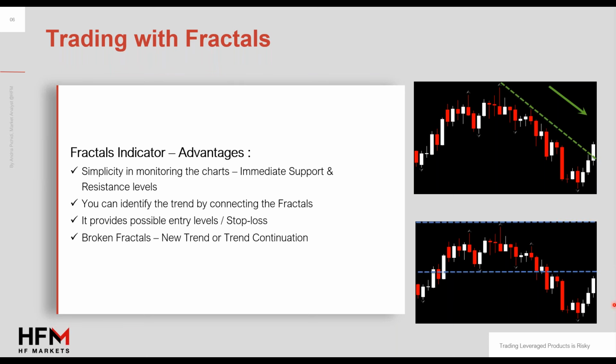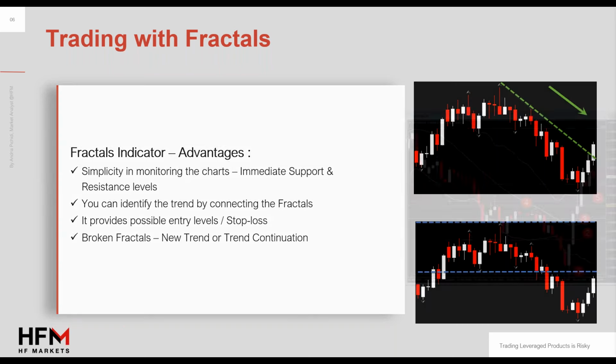So just very, very quickly, this is what I mean. There was one fractal here. By connecting two or more, ideally three, but over here by connecting at least two fractals, we could spot whether there was a trend or not. Right? And if I connected the lows as well, that would have been crystal clear. Or by connecting the fractals again, you can see that the market is actually ranging, so it gives us a range. You can say, but I don't need fractals for that, I can connect the highs of the candles and the lows of the candles. That's absolutely true, right? Same mentality, same thinking.